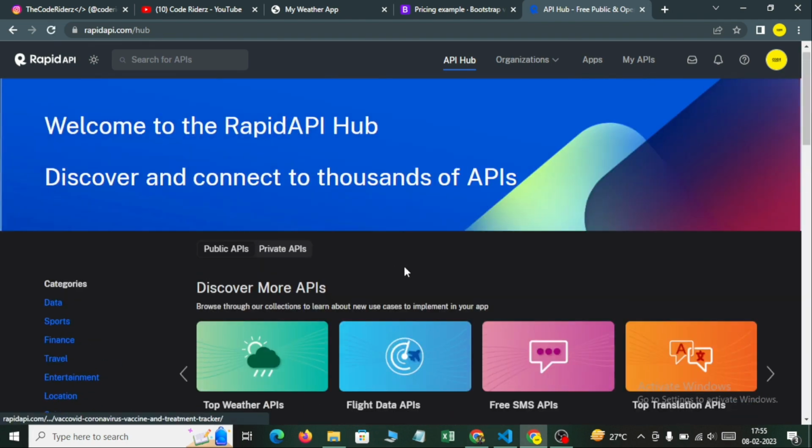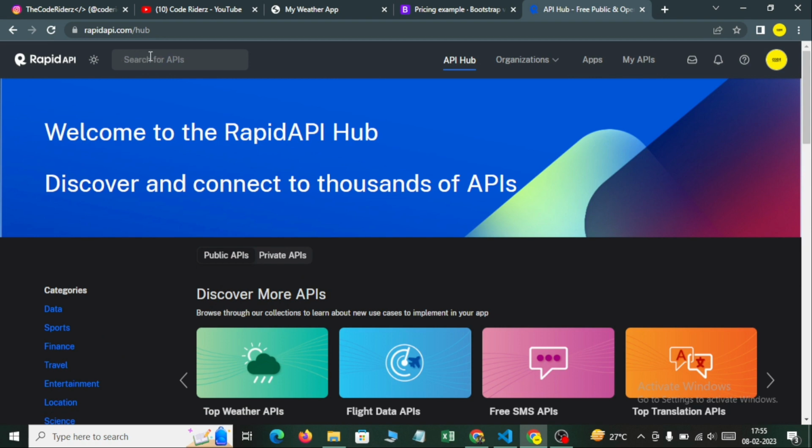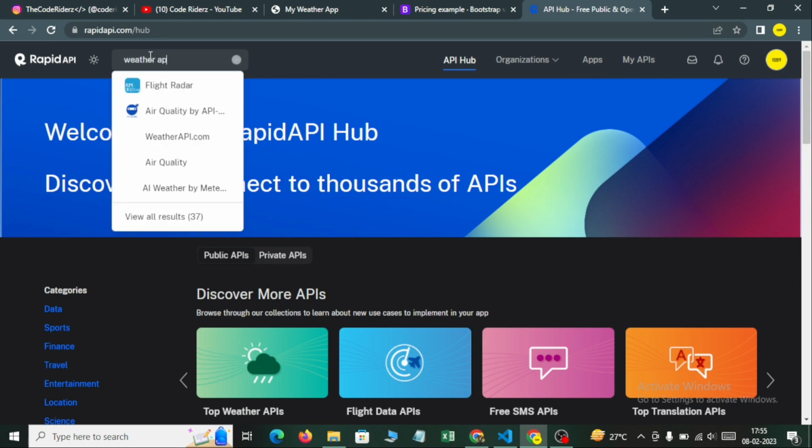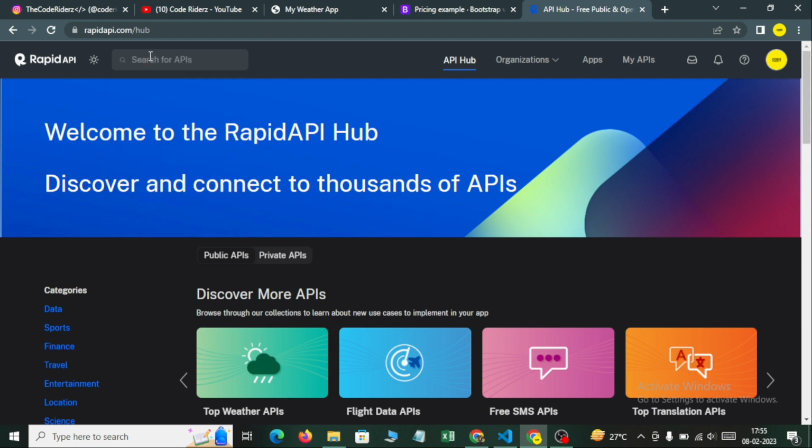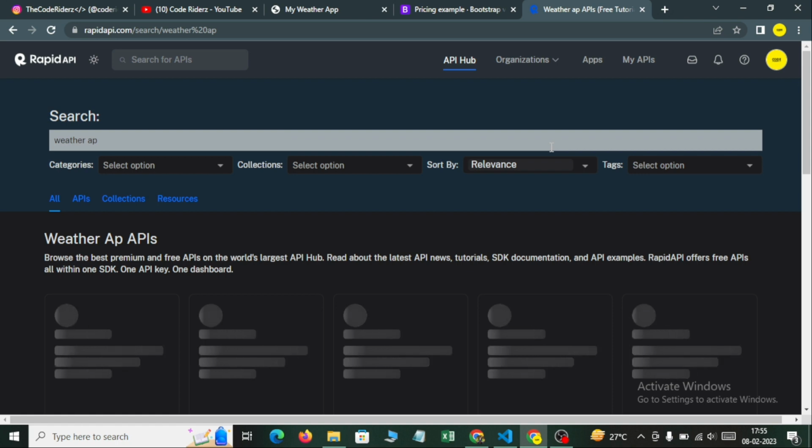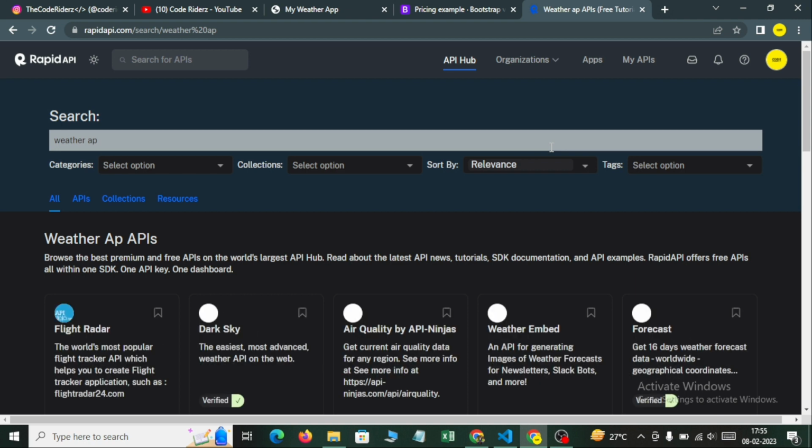So we will search for weather API. We will use the free one in this. We are not going to use any paid, so don't worry. You can also go and search on Rapid API for a weather API.